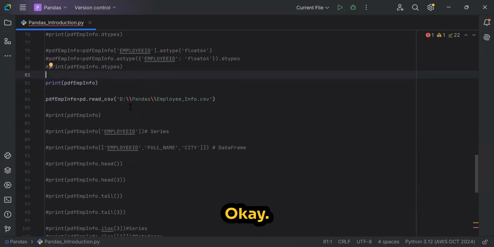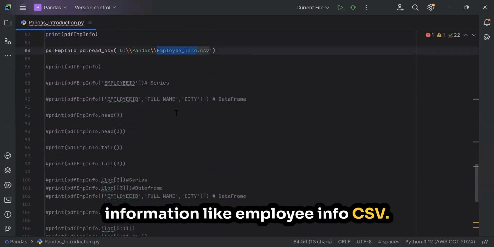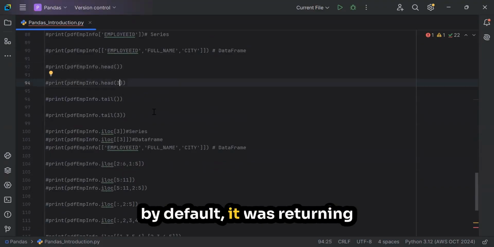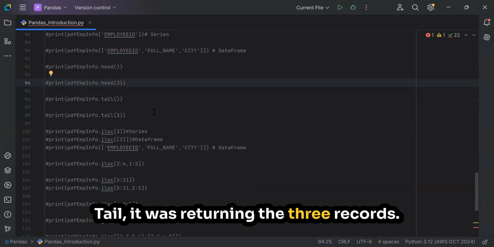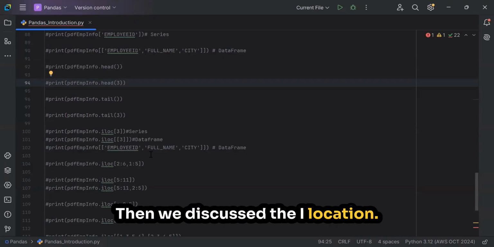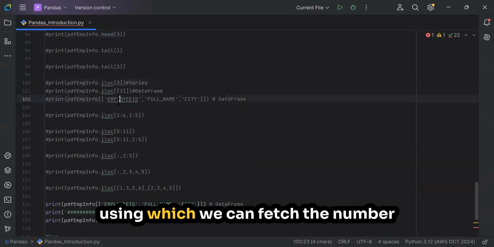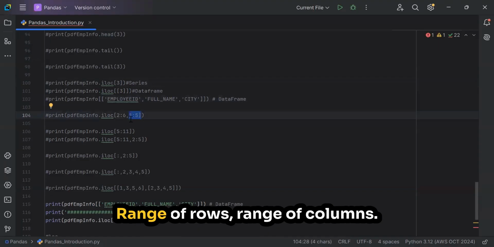Okay. Then we read the second file, employee info CSV. Then we discussed the head function and tail function. By default, head was returning 5 records, and tail was returning 3 records. Then we discussed iloc. iloc means index location, using which we can fetch the number of rows and number of columns, a range of rows, a range of columns.